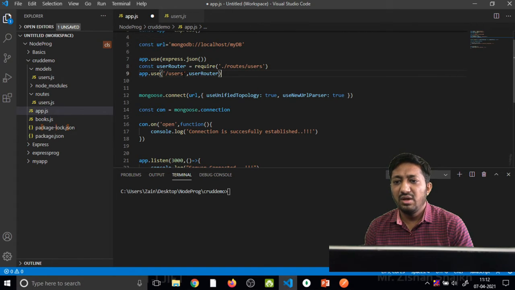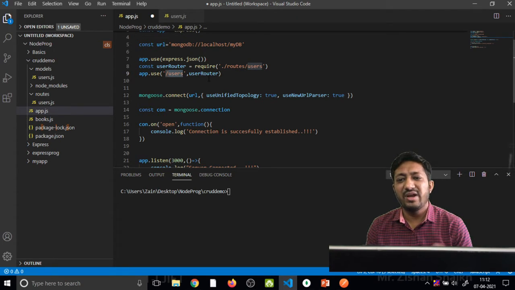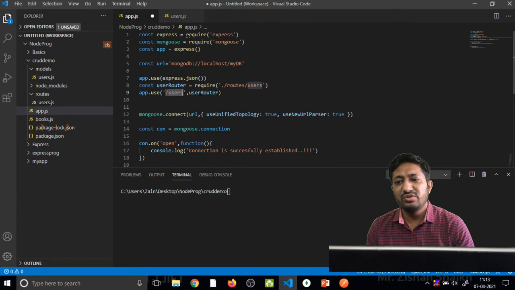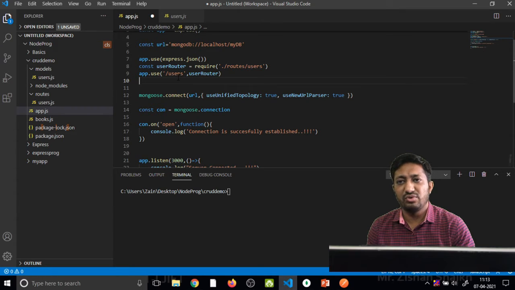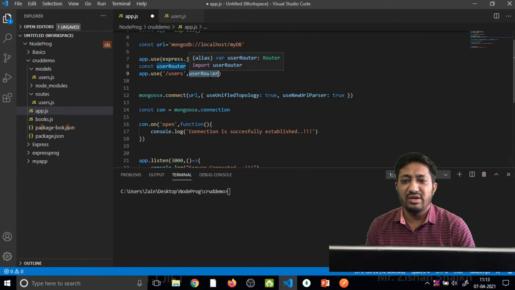It is valid. Then here we use app.use with the path slash user. Whenever I want to run my code, it is compulsory to use the users path, and that will be followed by our user router.